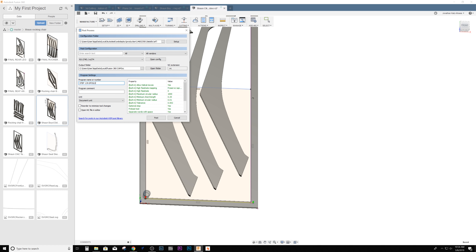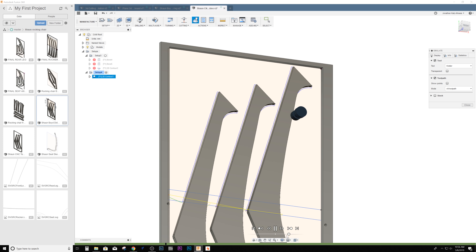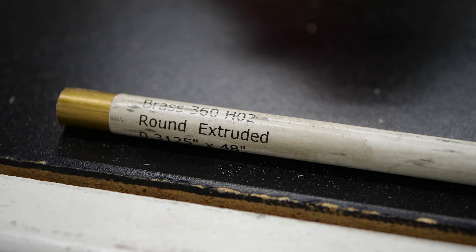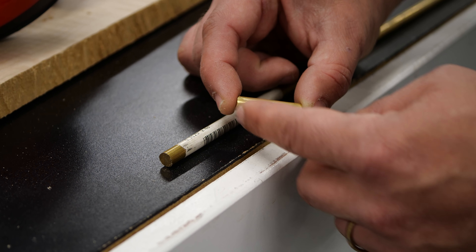We draw those circles at eight millimeters, delete our lines, and draw the inside safe space — an arbitrary rectangle just so I can extrude the part. We extrude that to the thickness of our material, which is 0.515 inches. Then we import the rear leg SVG, extrude that to 0.515 inches, and move it into place. I create a couple of components, which makes them easier to move, copy, and deal with. I create two more to fill the space. That center rectangle acts as a safe space — you know your template won't crash into the pins during rapid movements.